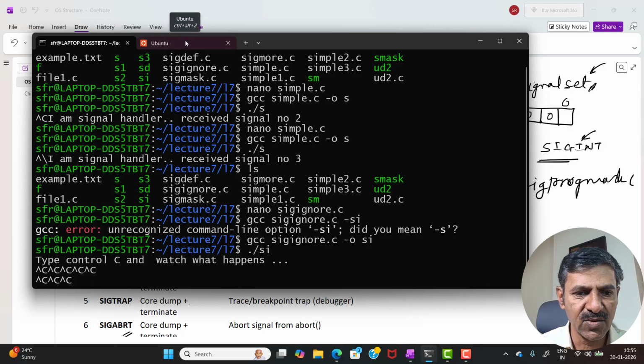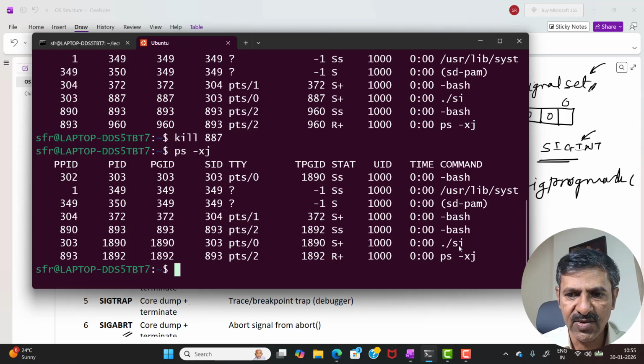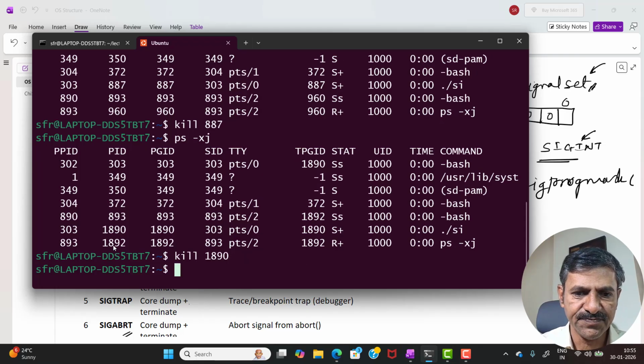Now the only way to kill this process is to type the kill command in another terminal. So first I have to check the PID of the process which is running using the ps -x command. As you can see, the program is running with PID equal to 1890. So I pass the kill command 1890. This will send SIGKILL, and even if the signal is ignored, that ignore will be overridden and it will kill the process.